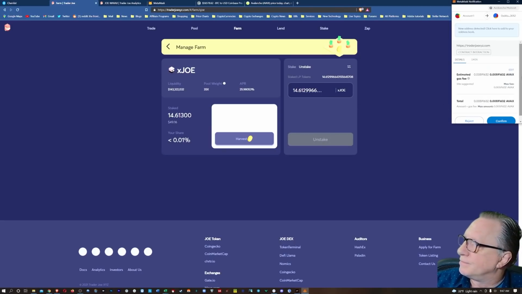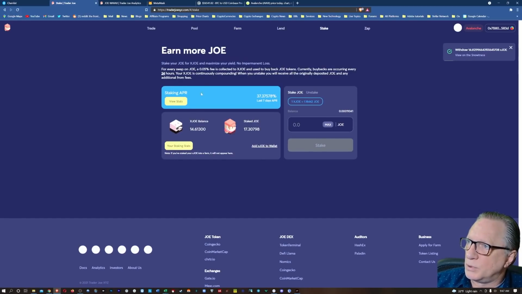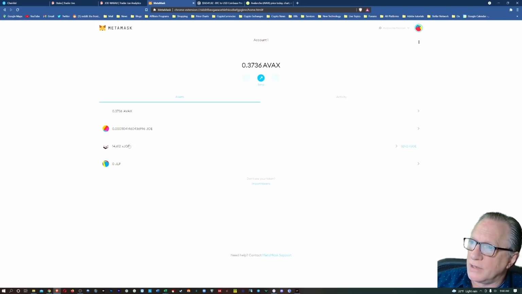We'll confirm that. We've got the XJoe withdrawn from the farm. And then we can go back over here to the staking pool, and we can see that now the Joe is showing up again, the staked Joe. We can check our wallet, and you can see there that the XJoe is now available in the wallet.